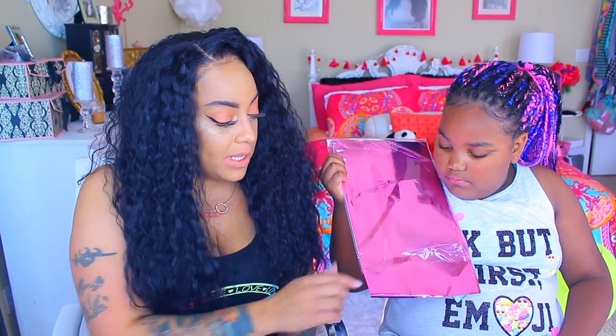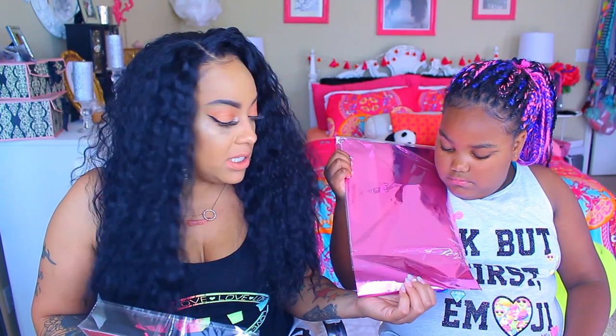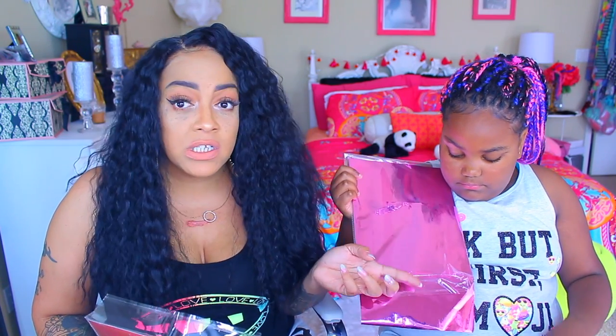So then I seen this one here. These are the foil sheets. These, of course, don't have the peeling backs, but you can use hot glue with these. These come with 20, and they're just like a metallic color. If you are crafty, then you can use a bunch of these for all type of different projects. So I have a project in mind that I want to use this for.